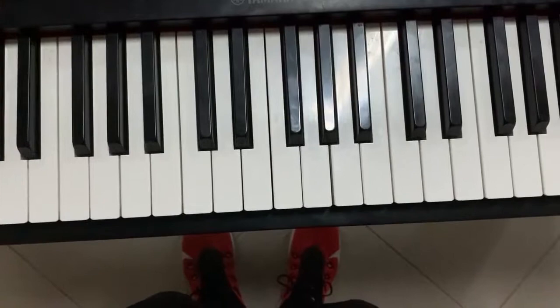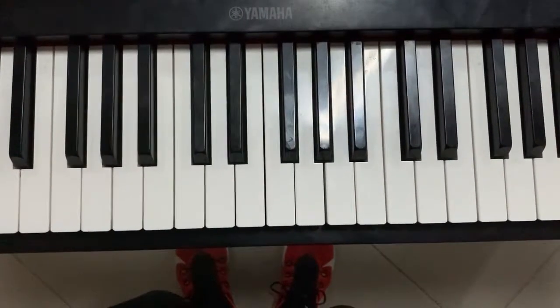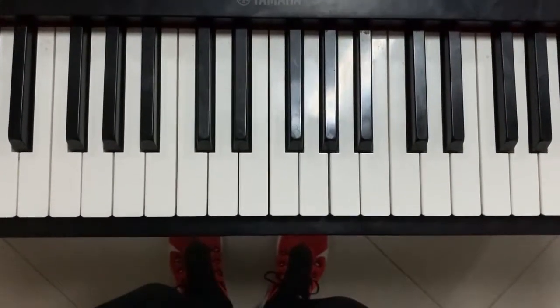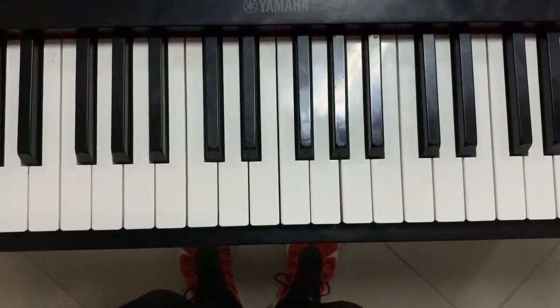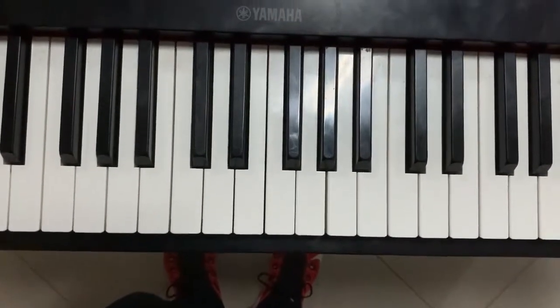Today I'll be showing you how to integrate your hands to playing together. Sometimes when you learn a new left-hand pattern or a new right-hand pattern or whatever kind of pattern, you have a hard time putting both hands together and being able to play the left hand at the same time as the right hand without messing up. So here's a nice little exercise to help you do that.